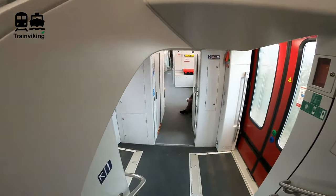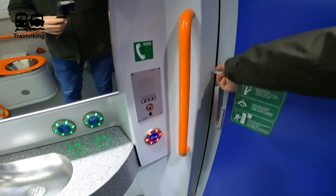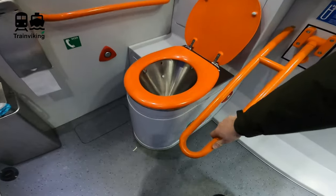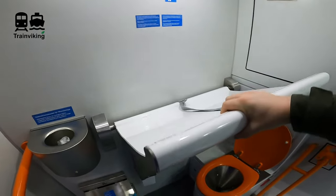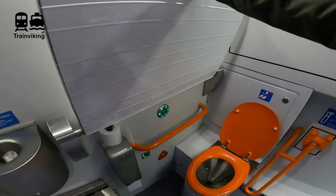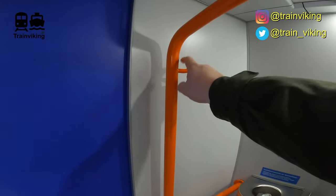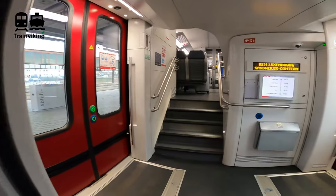Of course, no trip report is complete without doing a toilet review. So let's review the bigger toilet within these trains. I didn't review the other toilets, by the way. Because this is an accessible toilet, you can find these extra things to support. And like I mentioned before, this can be turned into a nursery space for babies. For the rest, there's nothing special. Everything worked, it was clean, and that's most important. And believe me, I test everything out, but I didn't put that on camera. A coat hanger can be found here as well, and I think that's it.